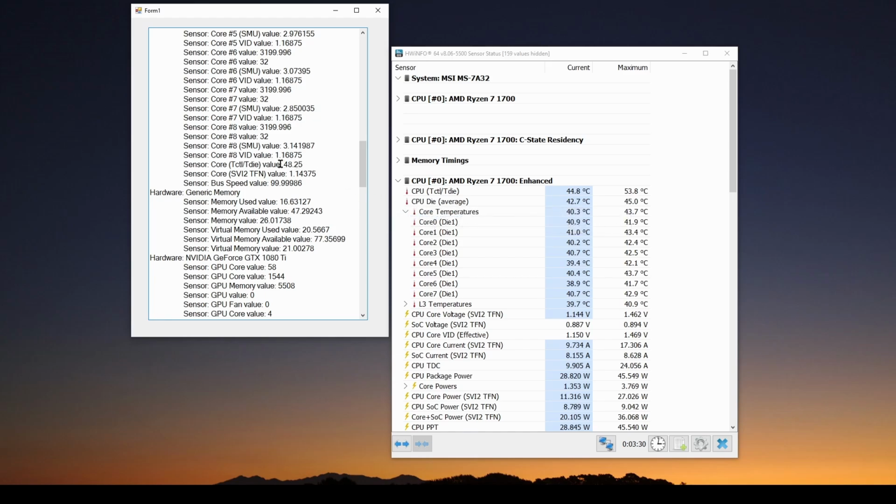So right there, we have a pretty good idea that this name being grabbed in the Libre Hardware Monitor app matches what we see here, and maybe we can grab this one value on a regular basis, like every second, and display it in our Windows form and figure out how we can do a timer to grab that every second, and then maybe we can plot it. So let's focus on this Tctl/Tdie and see if we can access it by grabbing the value with this name as it comes in and try to plot it.